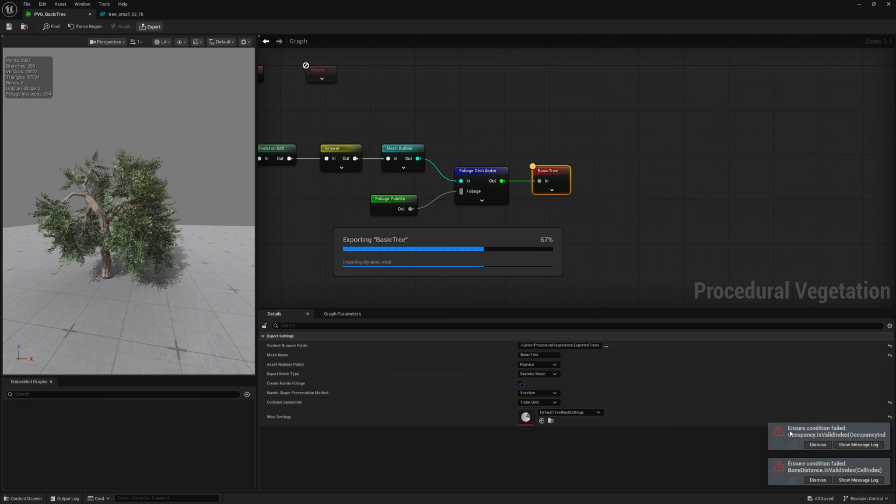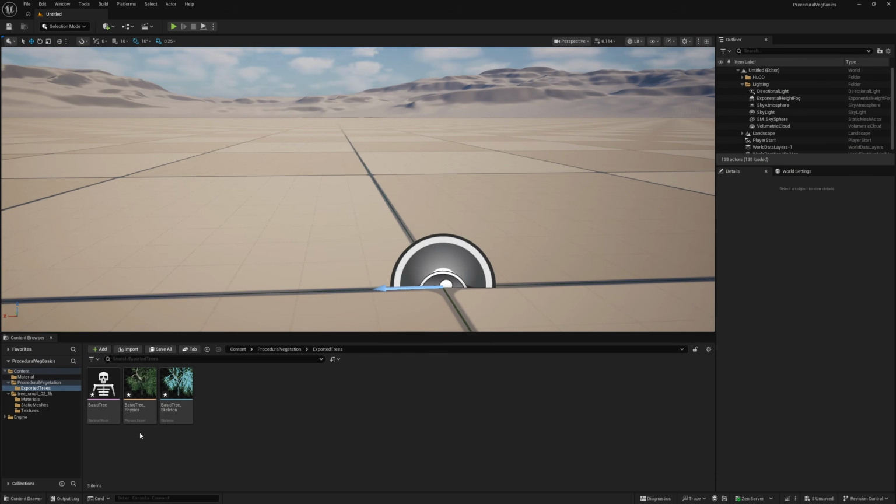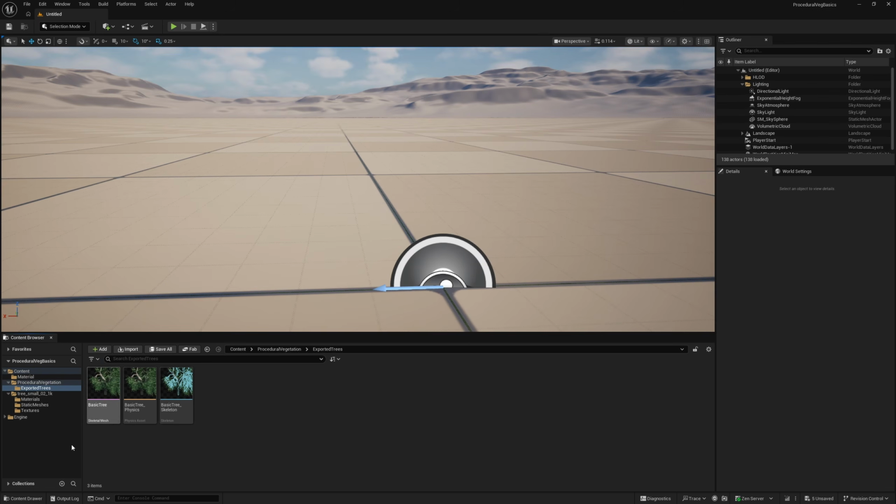Oh, we have a few errors here, but still going. Mesh export completed. And there's our three files. So it went ahead and exported it, despite having some errors. It's preview. I'm forgiving any errors or any crashes or anything like that. And I'm not going to go too far and investigate something that hopefully will just be fixed for the full release of 5.8. But cool, we now have this. Let's go ahead and make it so we can bring it into the world.